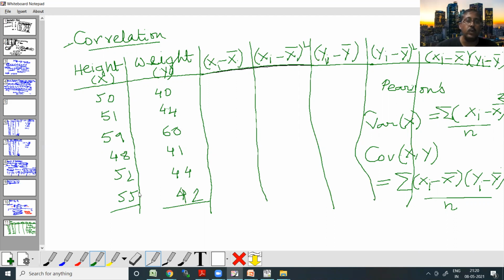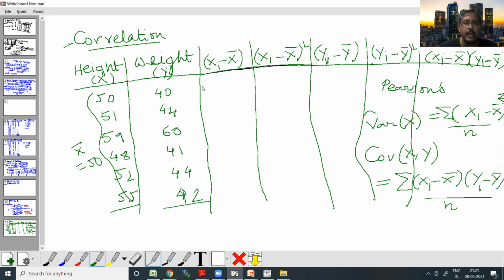Now, how do I do it? Say, for example, I'm not going to do the average of this thing. Let's take a very simple average. Say I take x bar as 50. This is a very random number I'm taking. I can do the maths and I can find that out. No problem.